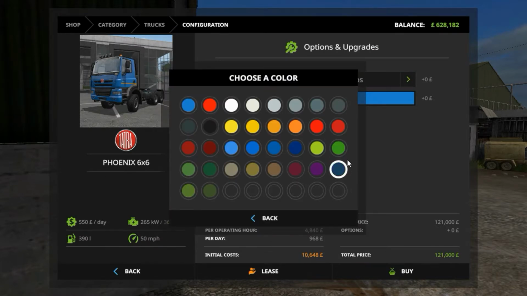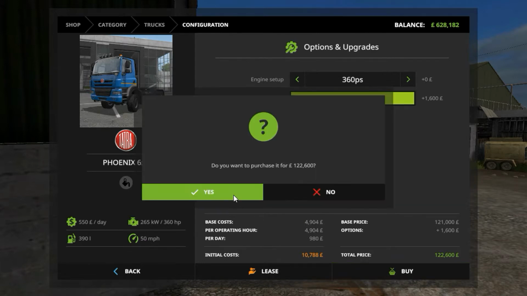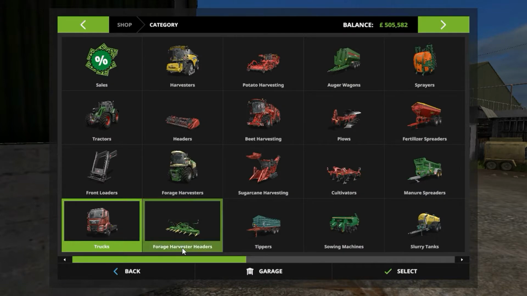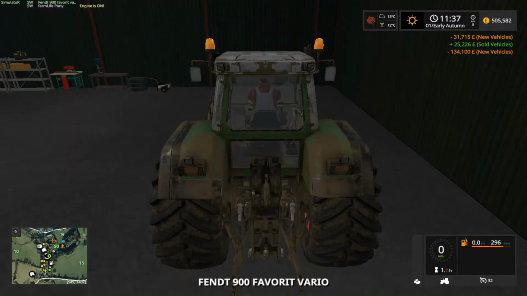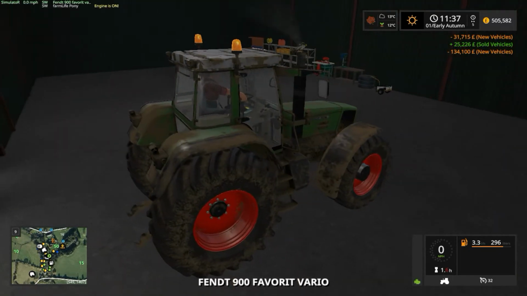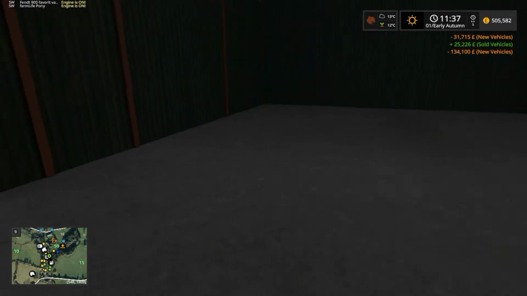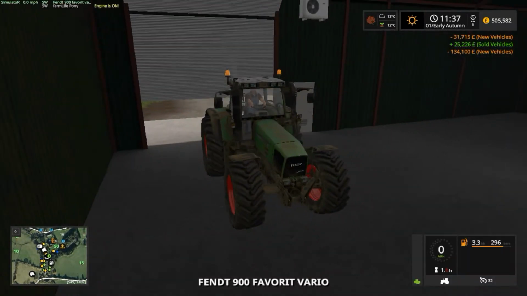Main colour, I don't know. Go for it in that lovely Claas green. And yeah, so we're going to need our Fent, which we're even... I see. I understand now. They left it in here.